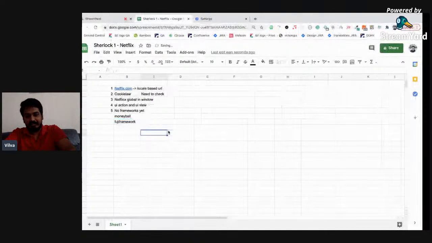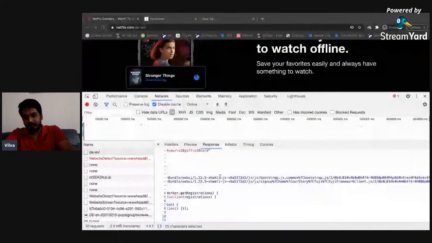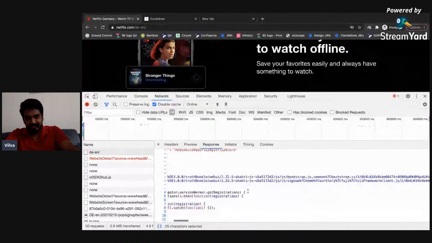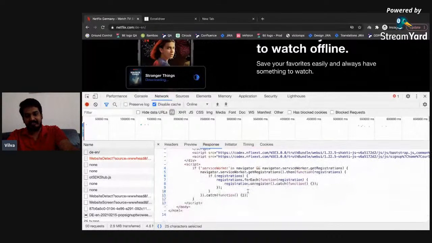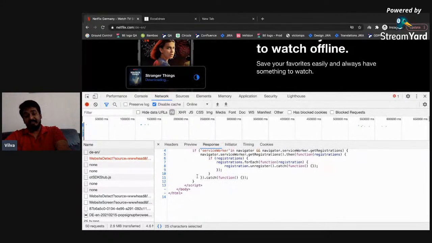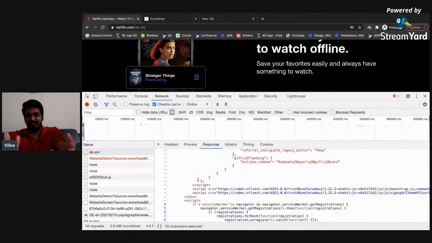Fuji framework, and then they have something bootstrap, probably their internal bootstrap. I'm definitely sure that Netflix will not be using the bigger Bootstrap as such, and they are registering their service worker. Fine. So this is their HTML page, just a landing page of Netflix, and it has these many details.